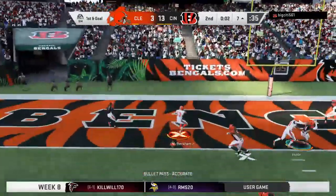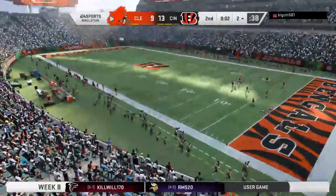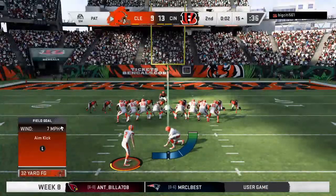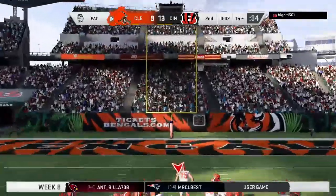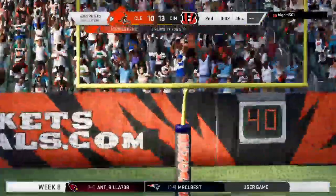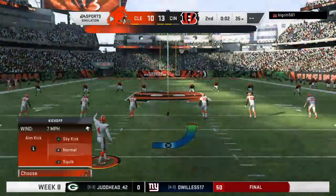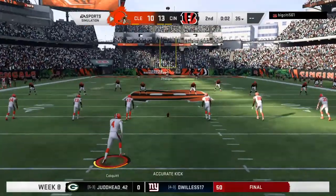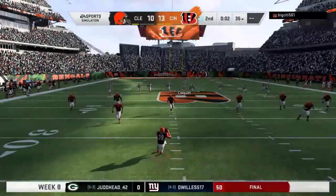Final play of the half, Mayfield. And this is caught. Touchdown, Cleveland. Odell Beckham in the final seconds of the first half, as they are now just an extra point away from making this a 3-point game. Extra point by Seibert up and good, and the lead down to 3 at 13-10. So just a 3-point game now as they send this one away.